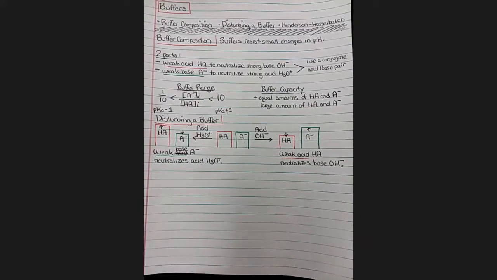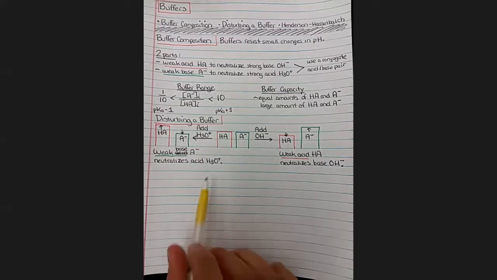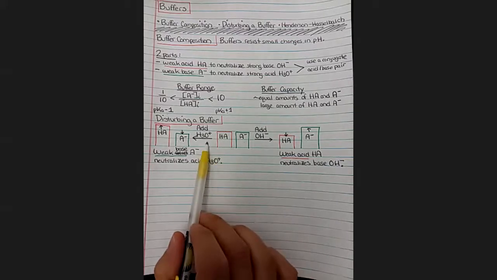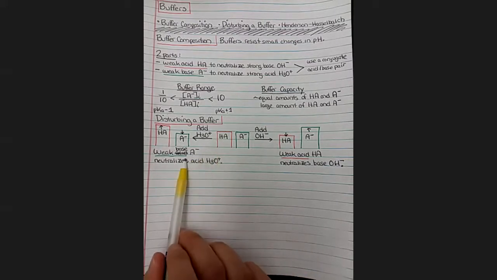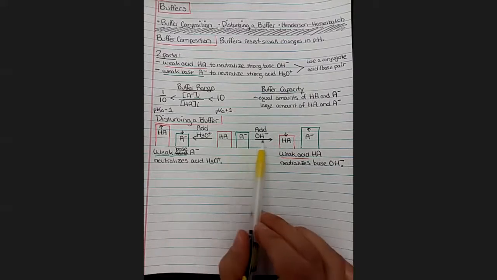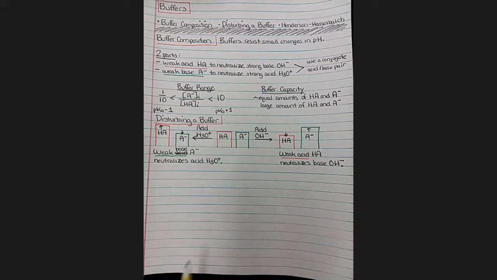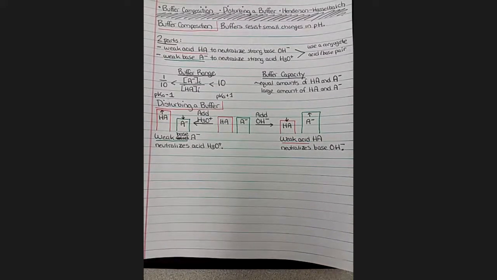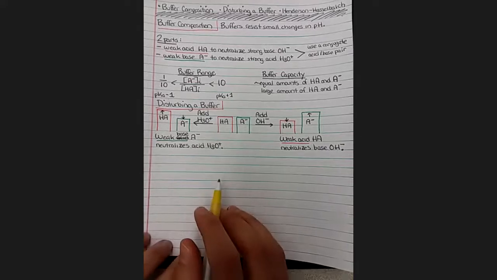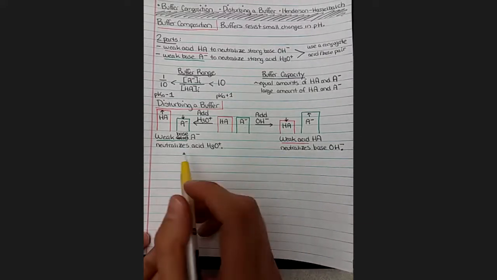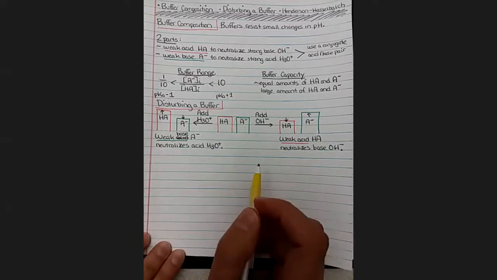So when the going gets tough out there and there's a lot of math going on and there's an awful lot of ice tables, I want you to return to this picture. When we add a strong acid to a buffer, it's neutralized by the weak base. When we add a strong base to a buffer, it's neutralized by the weak acid. Okay, so that's our qualitative description. And now we need to do a quantitative description of how much weak base or weak acid is used up.